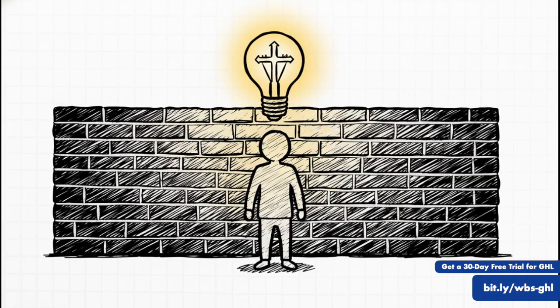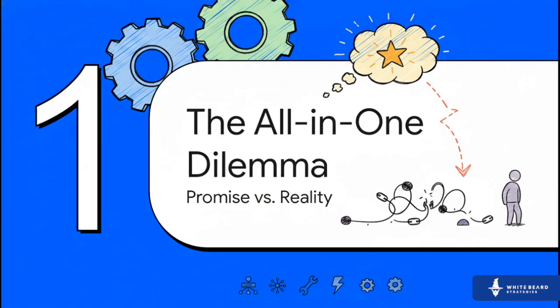So you've hit that wall. Your business needs some kind of custom feature or some logic that GoHighLevel just doesn't have built in. And the first temptation is to think, okay, maybe it's time to find something new. But what if the answer isn't to leave? What if it's to completely rethink how you're using it? This brings us right to the heart of the matter, what I call the all-in-one dilemma.